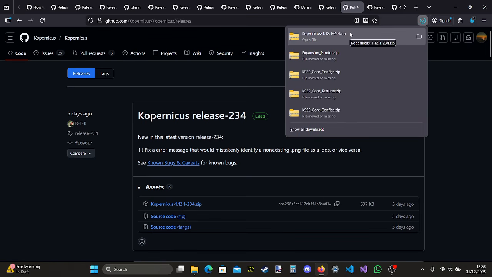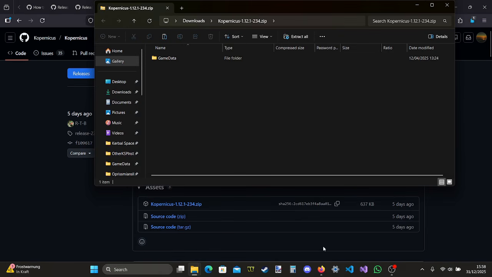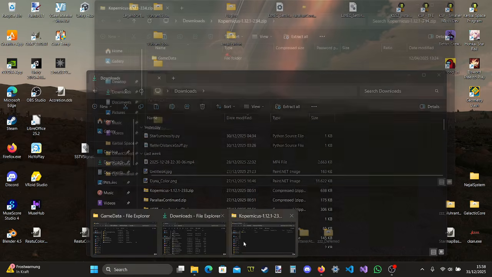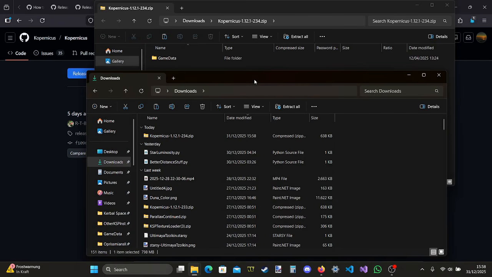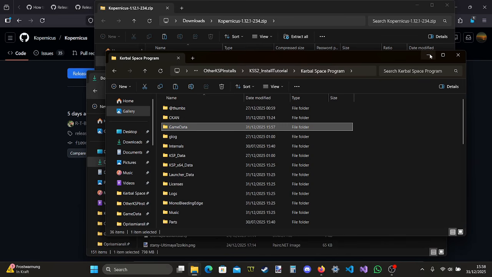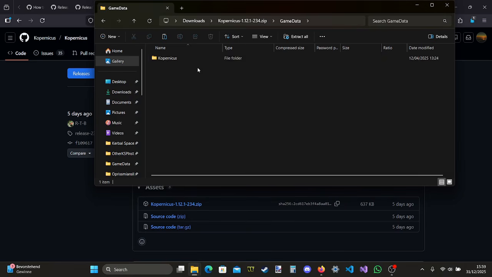First, we actually get Copernicus itself. This might take a bit, sorry. Right, here we have the KSP, and as you can see, it's only the Copernicus now.